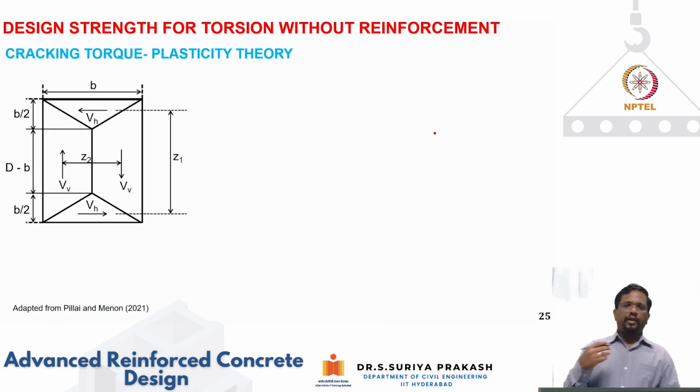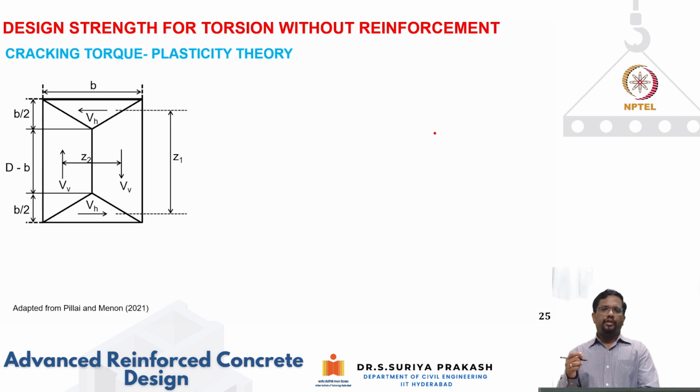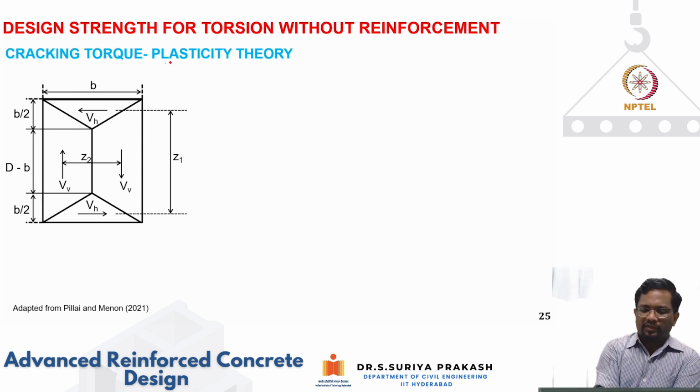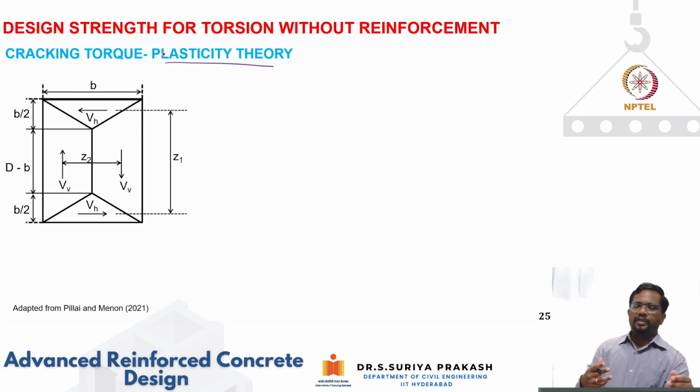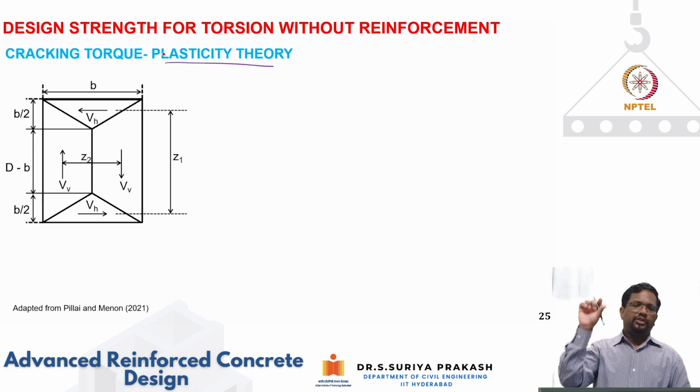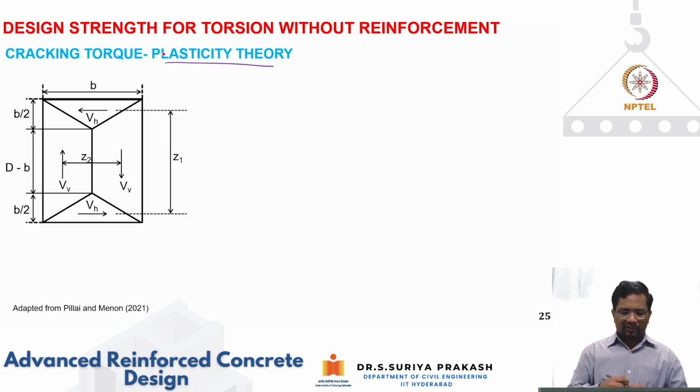Right. So now I need expressions for calculating the cracking torsional moment capacity, and that can give me an idea of how much amount of steel I need to put. Let's see how to calculate this cracking torque. We're going to use plasticity theory. As we have seen, concrete is neither elastic nor inelastic, and we are putting a lot of steel also, so we can assume the shear stress distribution to be plastic. In other words, the entire area is going to reach the same level of shear stress.